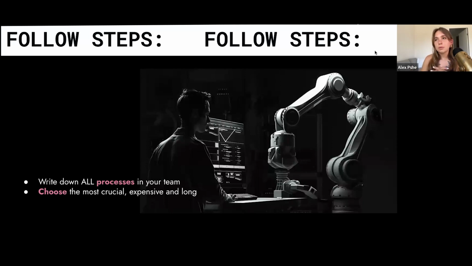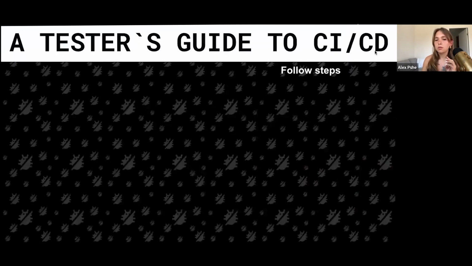First of all, we can prioritize based on money, how much money we spend, also based on general impact, so if it's crucial or not, and also based on how much time it takes. In general, we would really love to speed up really long processes and automate them. After that, we can implement an automatic testing control system, and we will start right now from this part, how the automatic testing control system looks. So we should follow these steps.